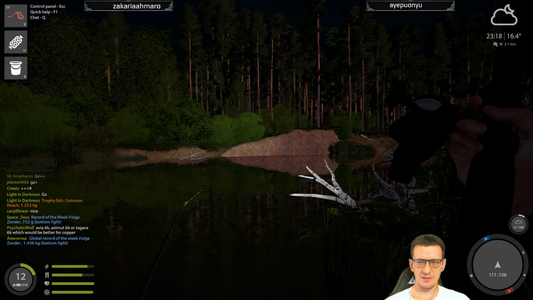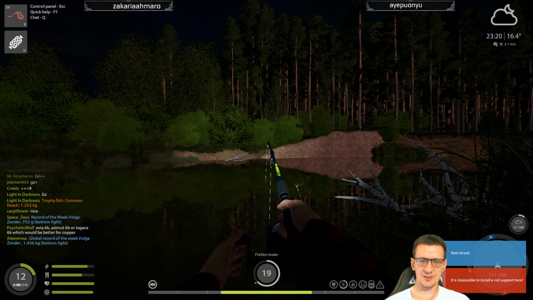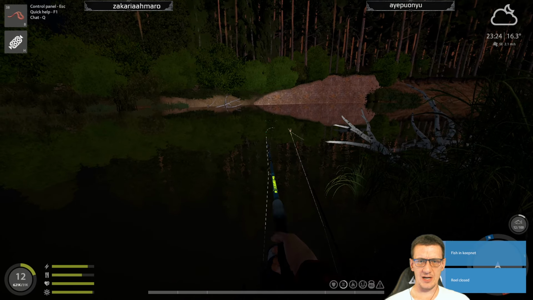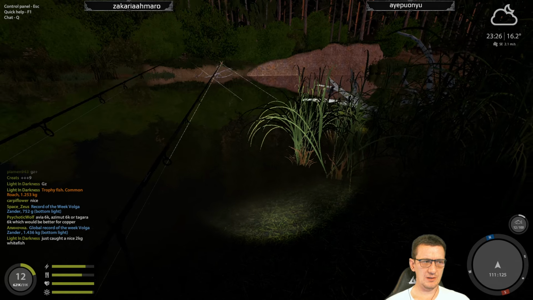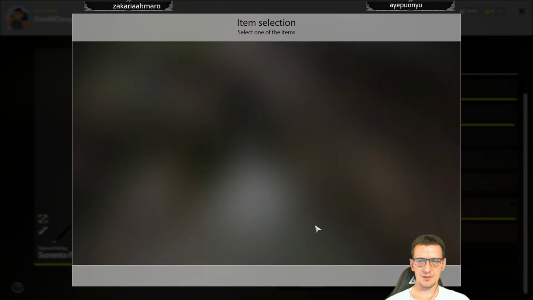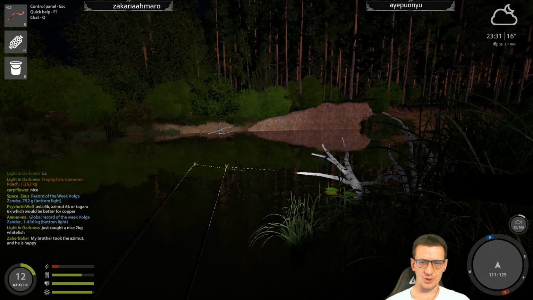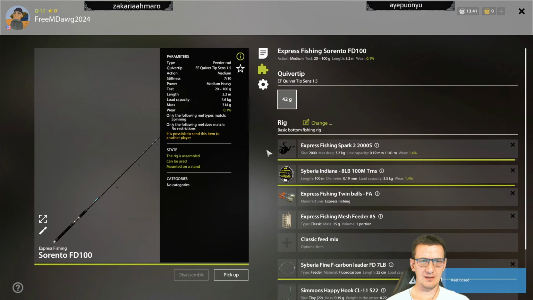Ten meter clip, casting a little more to the east than normal, for me at least in this spot. First fish is a perch. And then I think on the third rod we'll actually go worm, not red worm, because we only have 37 red worms, and worm should also be pretty good here. There's plenty of roach and stuff like that to still do okay, I think.